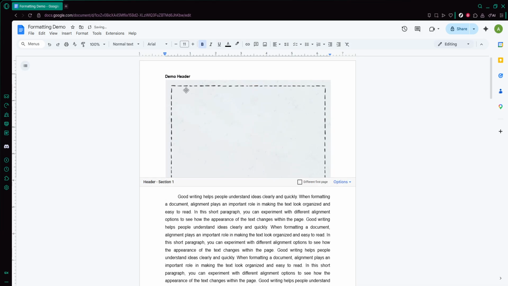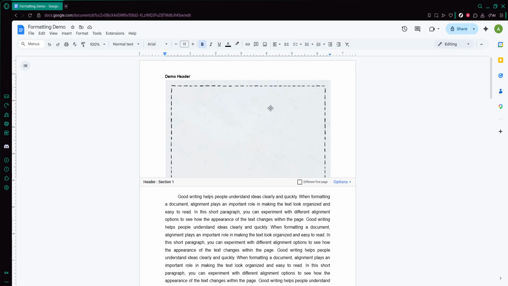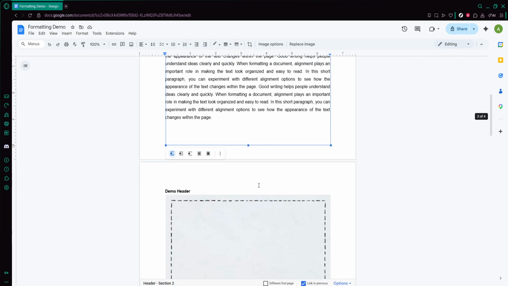After you select and insert the image, it will appear directly inside the header area. At this point, you can adjust how it looks. Click on the image to select it, and you'll see small blue squares appear around the edges. You can click and drag these to resize the image so it fits better within the header. If it looks too large and pushes your content down, make it smaller until it feels balanced.